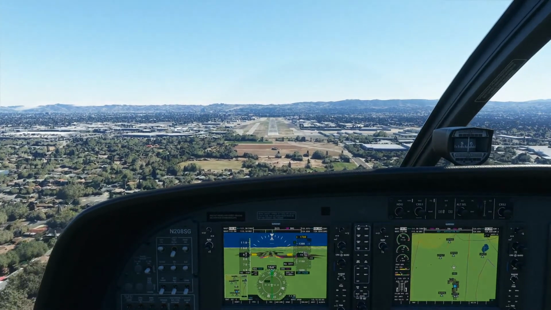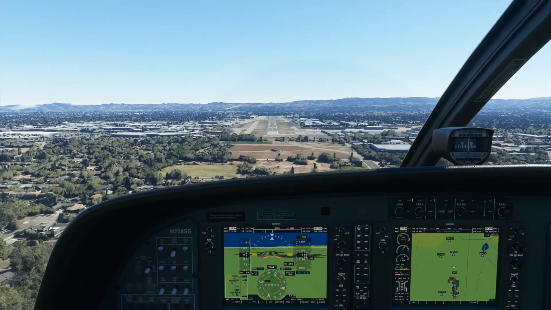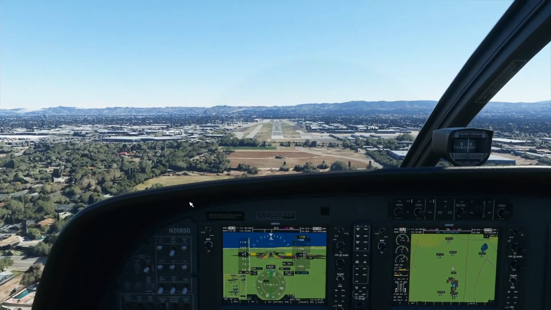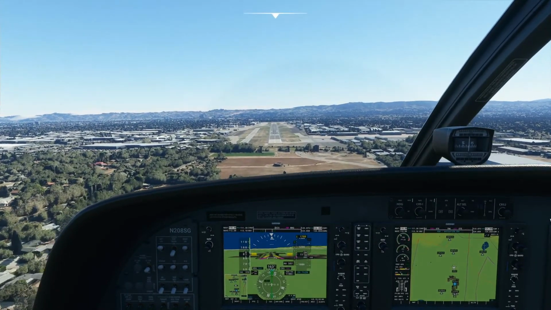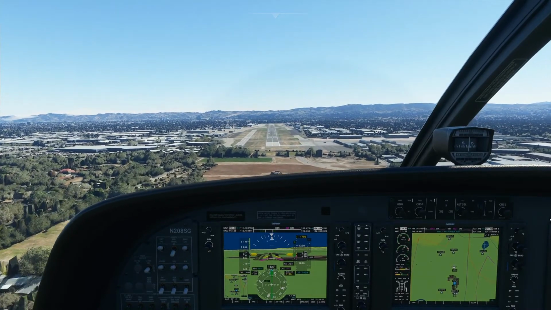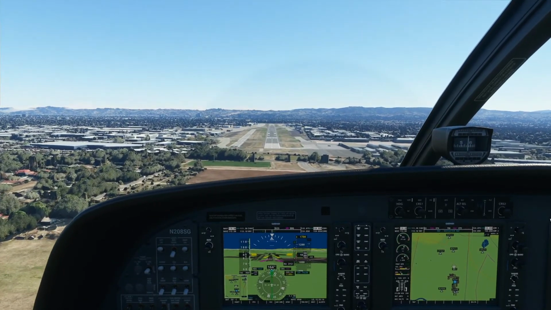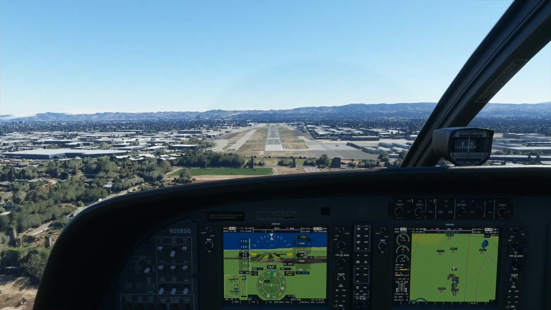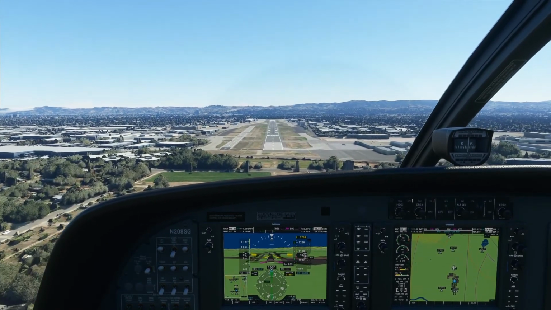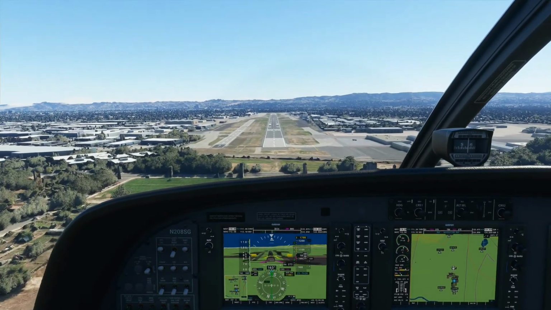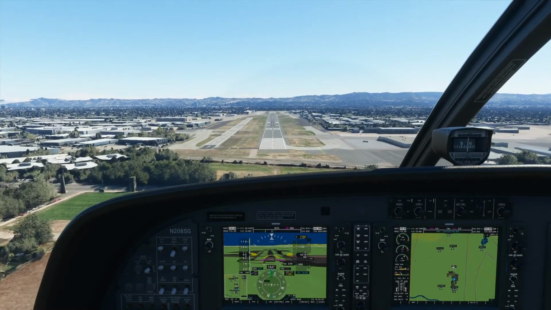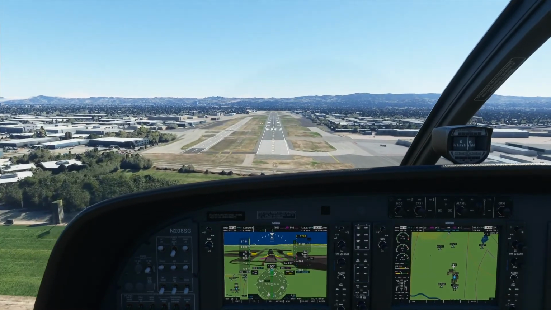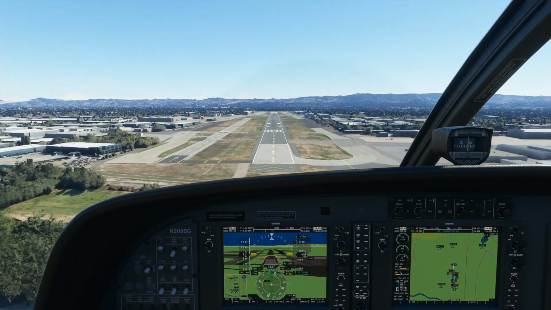Then we start looking for the runway. We have the runway in sight. Autopilot disconnect. Yaw damper disconnect. Flaps are down, gear is down, mixture is set, prop is set, seatbelts are on. We are ready to go. Okay, so now we look for 2 whites and 2 reds on the PAPI, and that is correct.